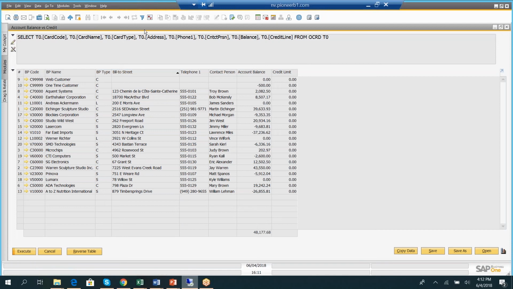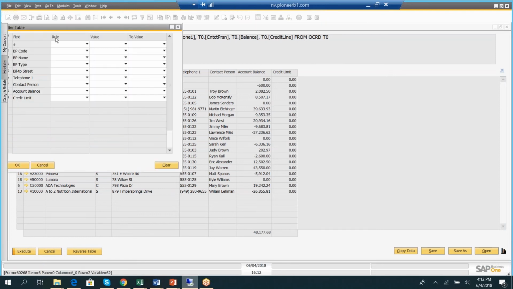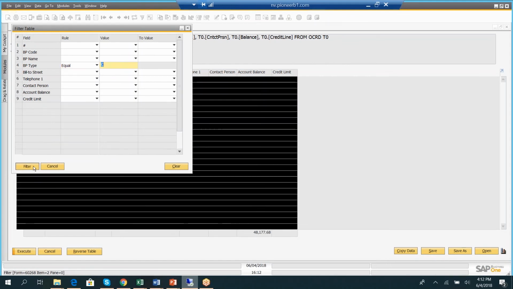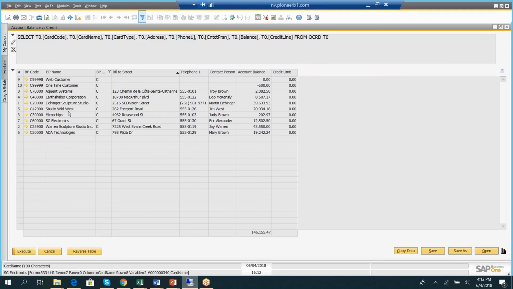Right, Control and click on the header. And then you could do filtration, for example, if I want to see just the client, I can further filter that to see where BP type equals C shows only clients, and then I can look only at clients.